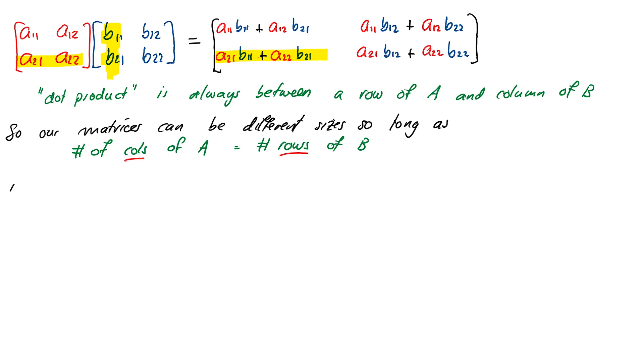In general, if A is M by K and B is K by N, then the product AB (written without a symbol) is defined and has dimension M by N. The Ks are the things that have to be the same for the two matrices. Let's try an example to see how this works in practice.